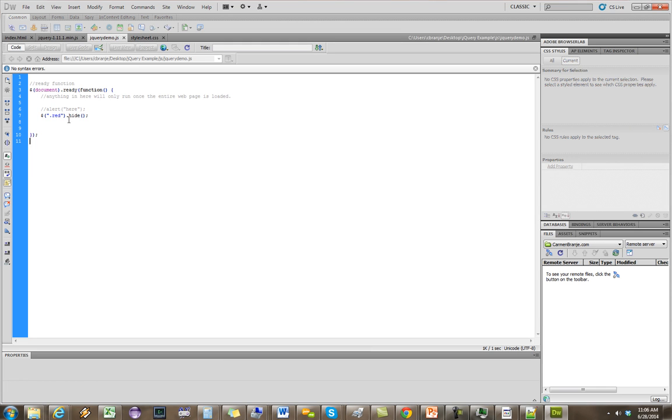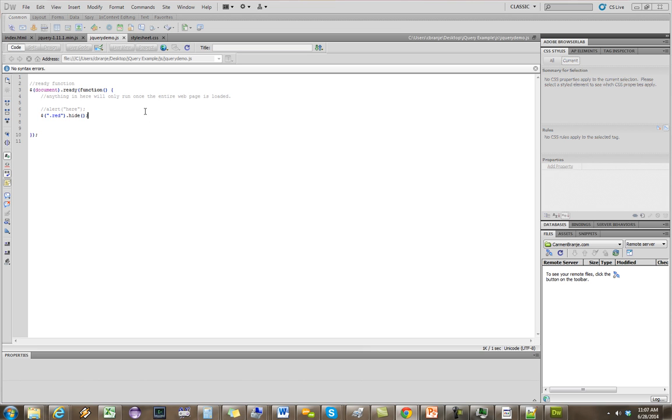Okay, so those are the examples of kind of the three main ways we can select elements, right? We can select all elements of a certain type. We can select IDs, and we can select classes. And there are more ways to select elements, and I invite you to research, but I'm going to leave it at those three. Using those three, you can do more or less what you need to do. There are some more advanced ways of selecting elements, but we're just going to leave it at that for the time being. Okay, so the next thing that I want to do is I want to get into event handling.